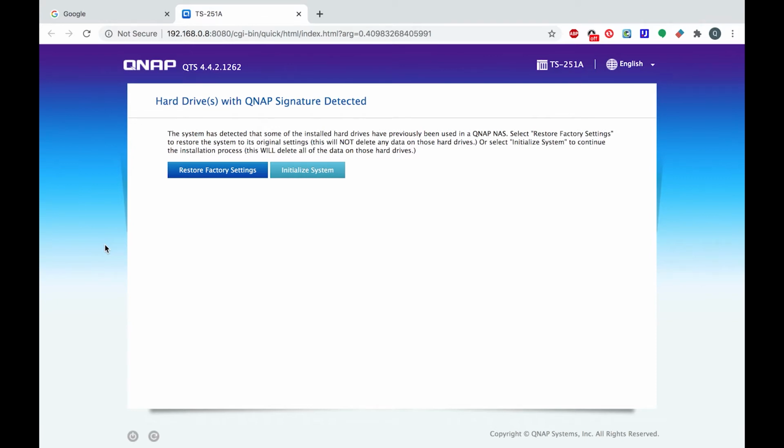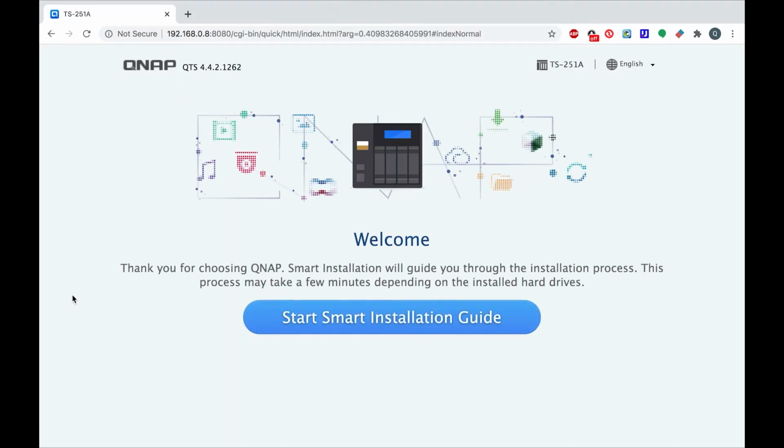But keep in mind that when I do this, all of the data that had been previously stored on these drives will be wiped. So if you're using drives that have data that you don't want to lose, it's imperative that you have that data stored somewhere else because it will be lost from any drives you use in initializing your NAS. So once you're ready, click the installation button and now click the Start Smart Installation Guide.